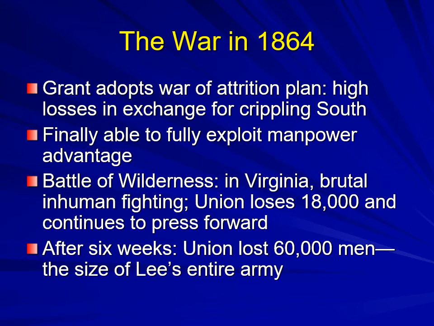Grant fights in this way not only because he has the weight of numbers on his side, not only because he's convinced it's working. There's, again, proof in now victory, clear victories in 1864, like in the Battle of Wilderness. But he too knows that this is going to undermine morale in the South. But also be mindful of how risky it is, because it is an election year. In 1864, Lincoln has to run, and basically his stewardship of the war is subject to a referendum. Vote for me, you get more of this. George McClellan runs against him and says, vote for me and the war ends.